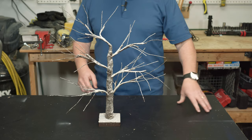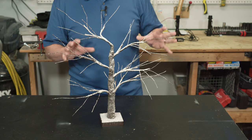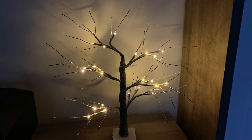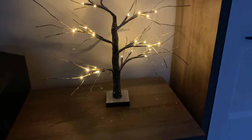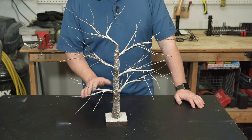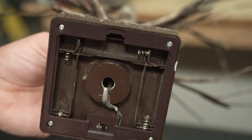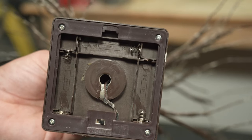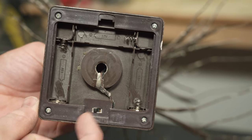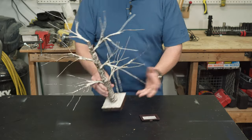This is the holiday decoration we're going to be working on today. It's a little tree with lights sprinkled throughout its branches. When it has the correct amount of power flowing through it, it really is a beautiful little decoration — one of my very favorite holiday decorations that we put out every year. The problem is the batteries only last about a day or so. It takes three AA batteries, which go into the base in a U shape, and there's a little on/off switch so you can flip it on and it looks fantastic — until the batteries are dead.